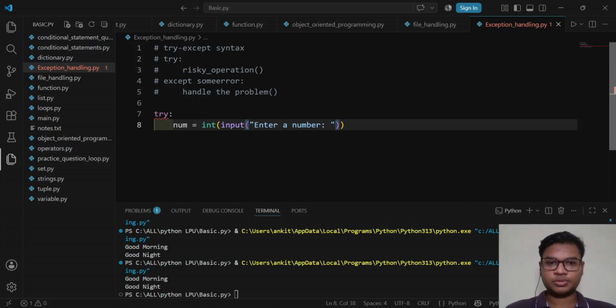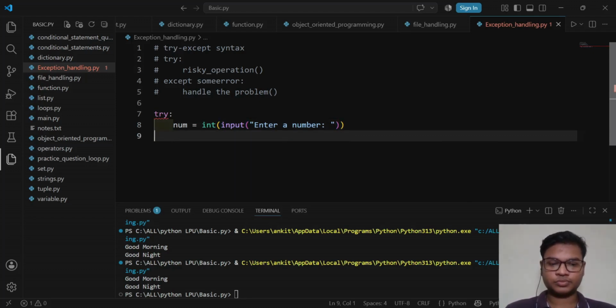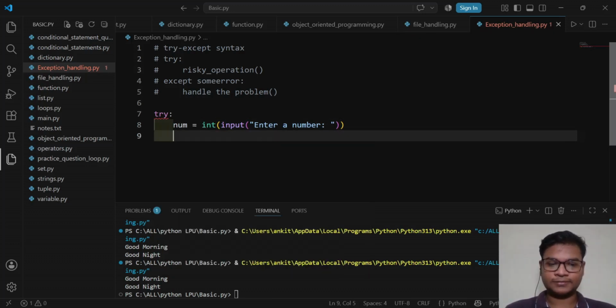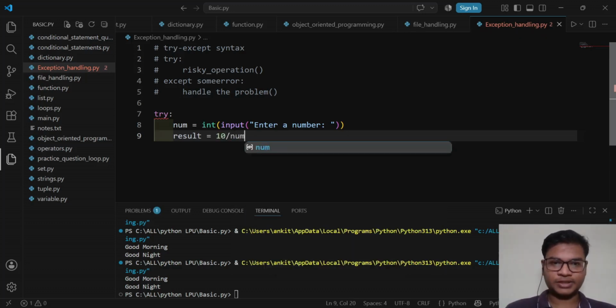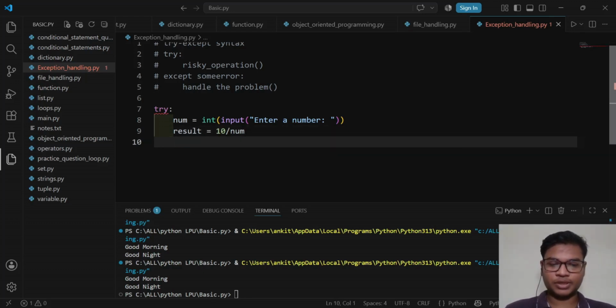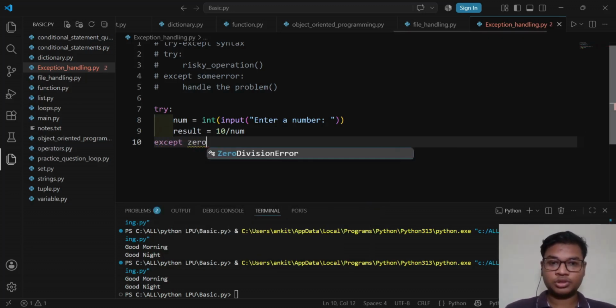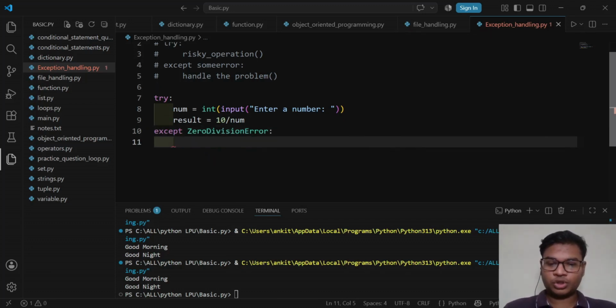Then we have a result, and that result is 10 divided by num, correct? So here is a risky operation, and we may get an error. So what is that error? In except, it's a ZeroDivisionError, correct? So what do we have to print?